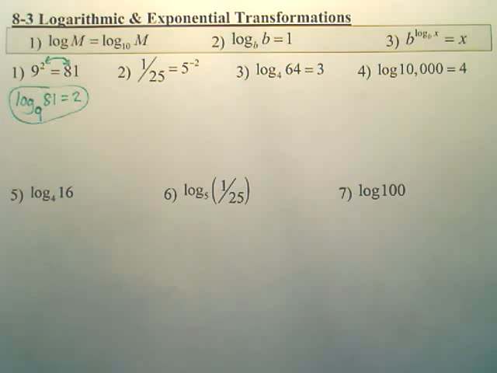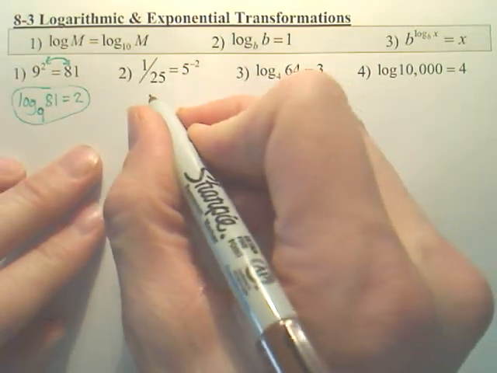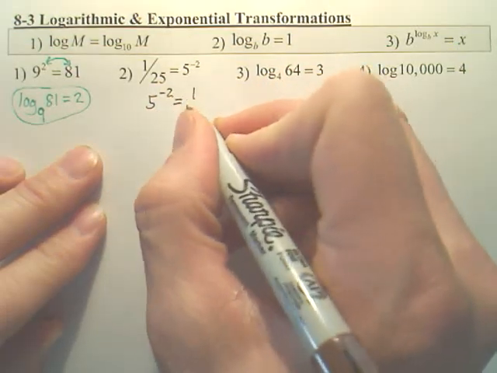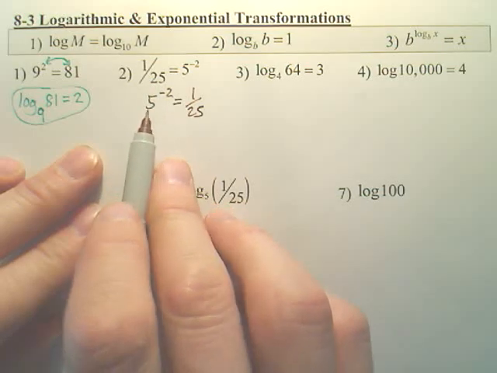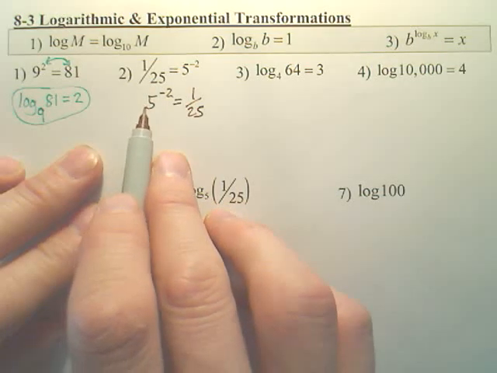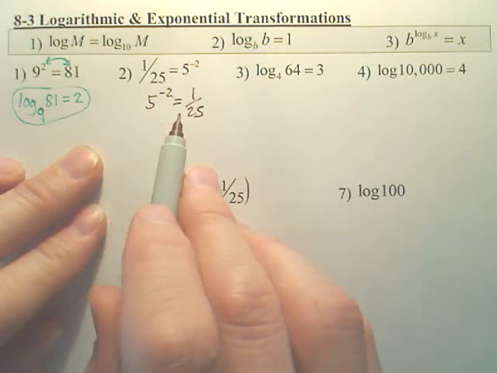Number 2. Now, aren't these backwards? Let's first rewrite it. I like to have the power over here. By the way, is this true? It's 5 to the negative second, 1 over 25. Doesn't that drop the power to the bottom? Square it.